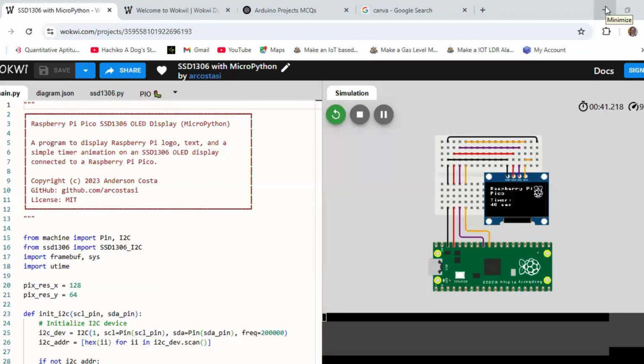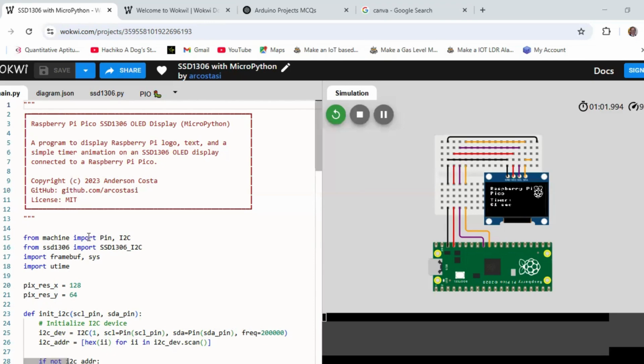Okay. So one more project, based on an SSD 1306 LCD. This is a small LCD you can see here. The number is SSD 1306. We have connected this LCD to the Pico, and we are counting the numbers, a timer. So this is the timer program. Please remember, this is your MicroPython program. Here in the corner on the left hand side, it is written main.py.